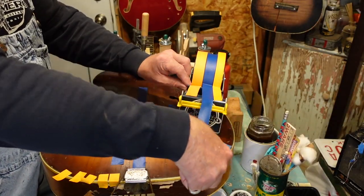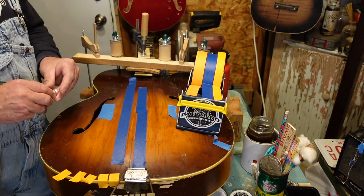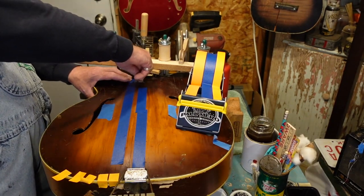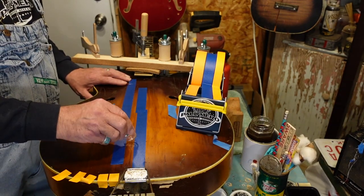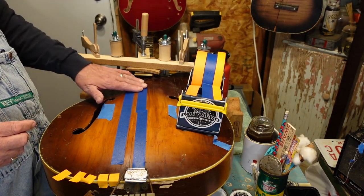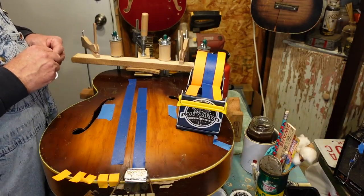So what I'm going to do here is tape off around where the cracks start. And then we're going to put a little hide glue on here. And we're going to push the hide glue in with the suction cup. When you're using a suction cup to do this, you simply put the hide glue on. And then you start before the crack and you push down all the way right on the crack. If you're jumping up and down, the same force that pushes the glue down into the crack pulls it out every time you lift the thing up. So it's a continuous push, starting before and going all the way down, and that hide glue being hot is a good thing.